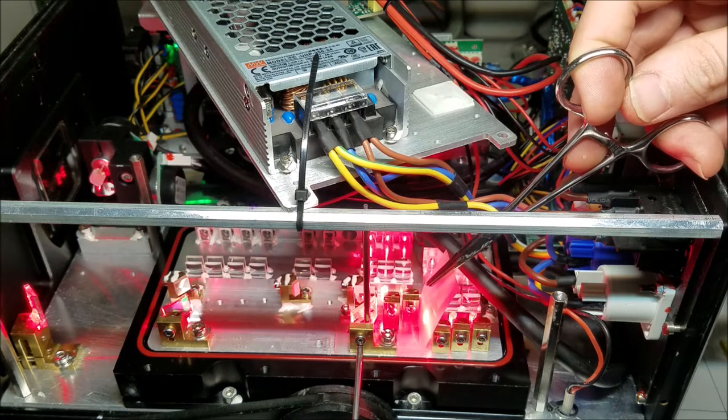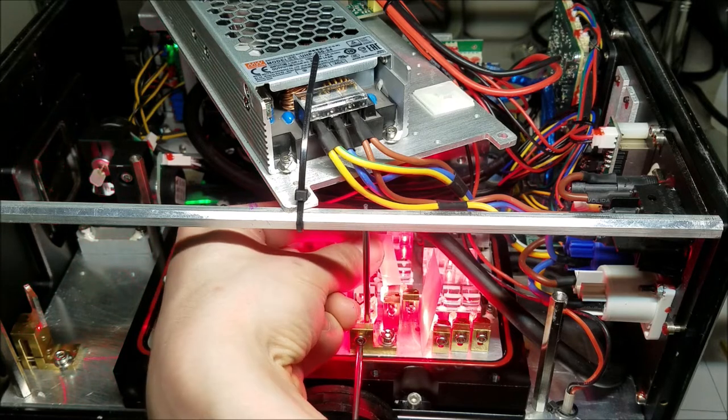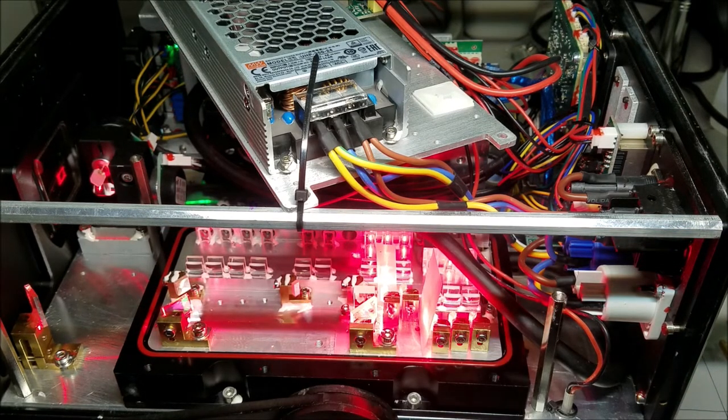Where's my other plastic slip? Maybe I got both. Shake the laser up and down later to make sure all the tools are out of it at this point. I'm just kidding. We shake the lasers to make sure the alignment's good.